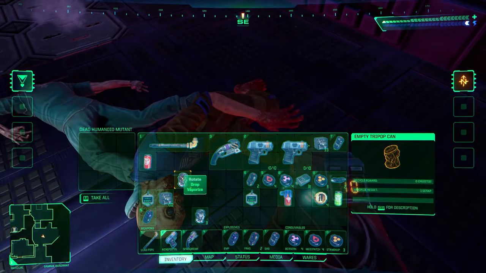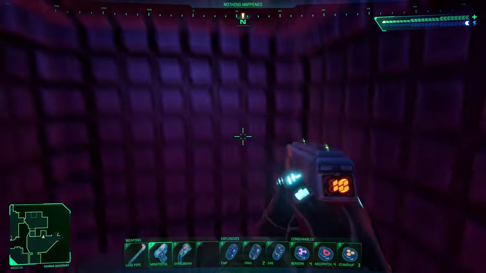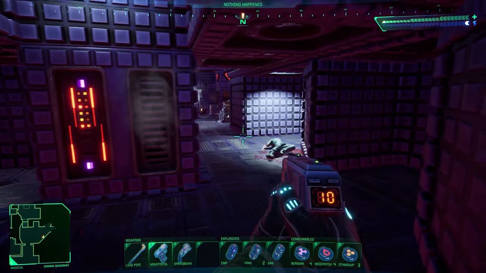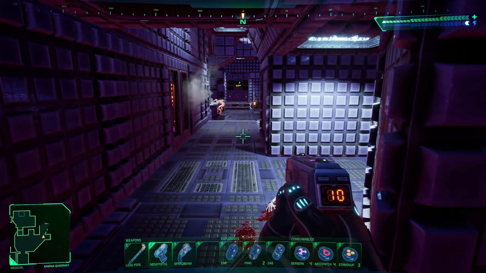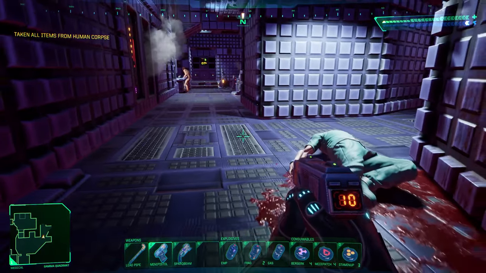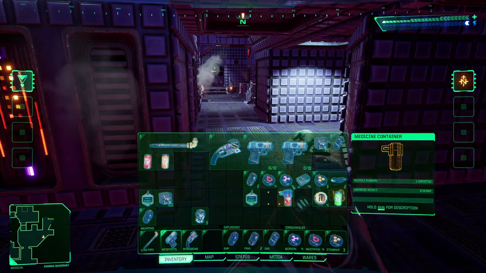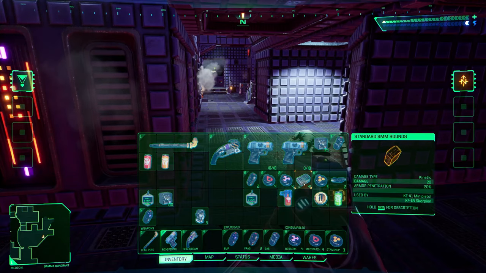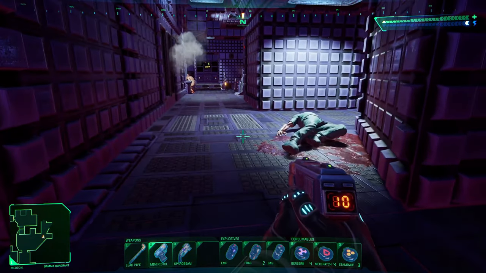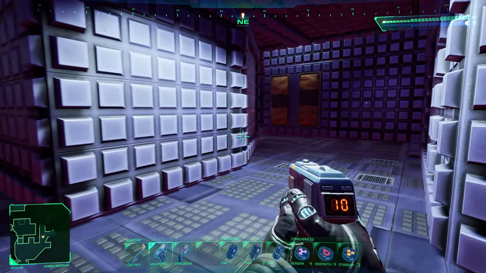I think I actually needed to drink that. I think we have a lot of pistol ammo. Yeah, 41 standard rounds. So I don't think there's much harm in using that to take out these simple enemies.